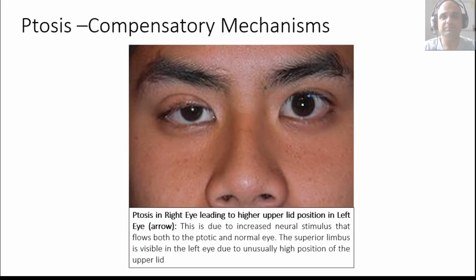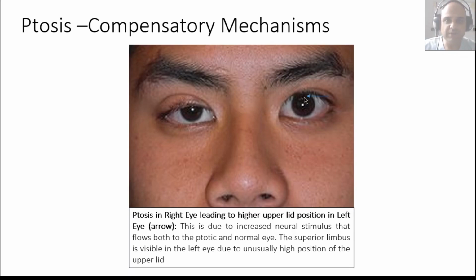Very interesting. So this is what it is in terms of higher than normal upper lid resting position. This is a ptotic eye. And the unpaired central nucleus for levator palpebrae superioris is sending impulses to both the muscles. One is not going to work, obviously, but the other one, in response to additional impulses, will open even more.